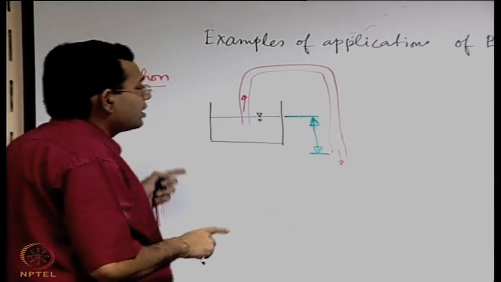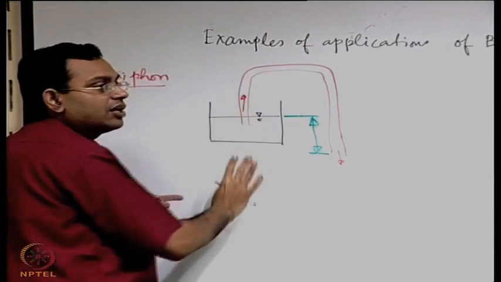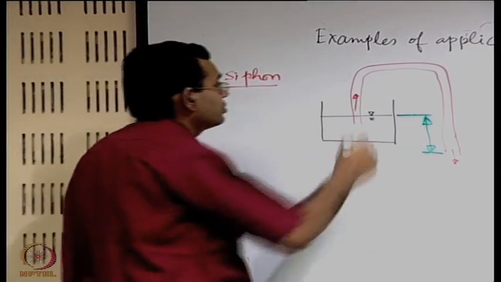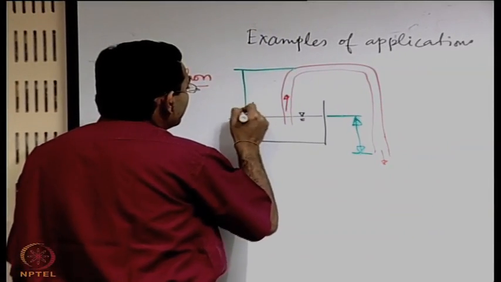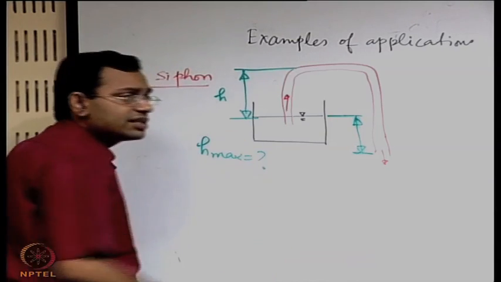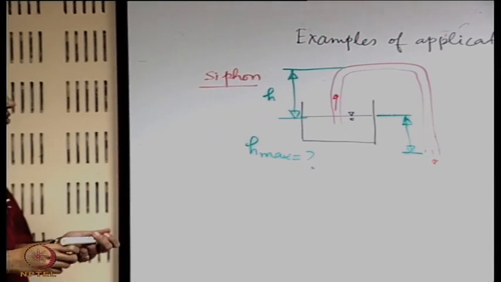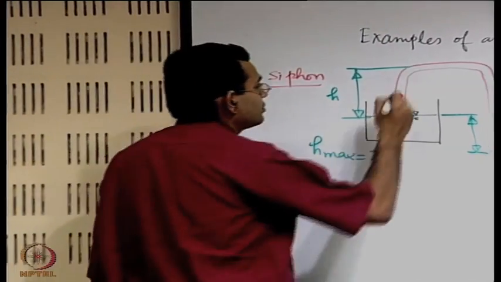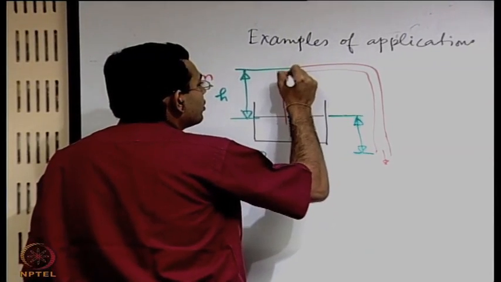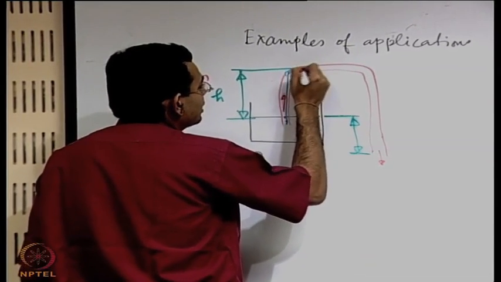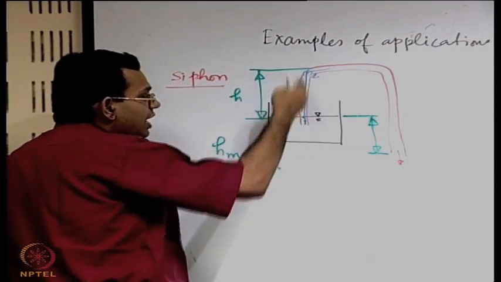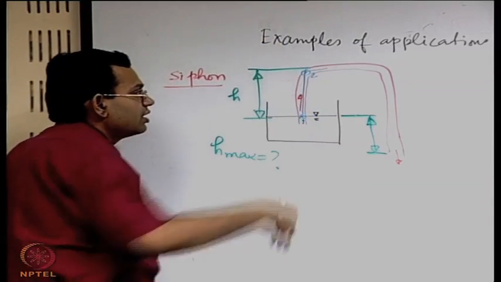But the good thing is that while doing it, it can traverse a vertically upward distance. The question is how much distance it can vertically traverse. If we call this h, then what is h max? This is given by a practical consideration. Let us try to identify a streamline which connects the points, say, the streamlines will be bent like this, but let us just consider a streamline which is confined between points 1 and 2, which are almost located on a vertical line.